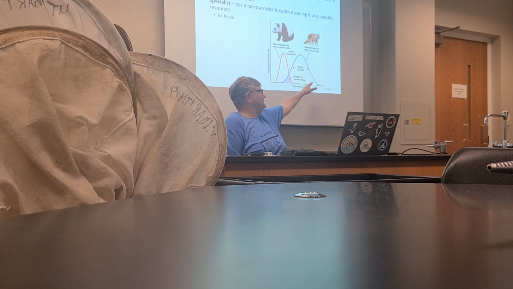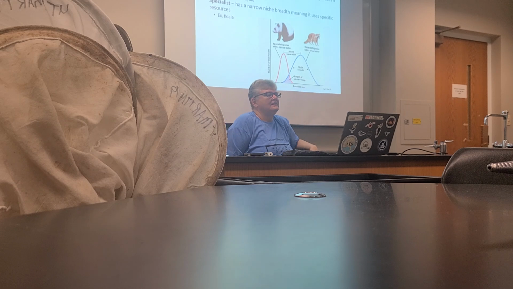And as you're looking at the graph down here, the generalist that they're referring to in this textbook example is a raccoon. I also give you possum and coyote. A specialist would be, I have koala up there on the slide, but in their diagram they have a panda. And they are good examples of generalist and specialist.